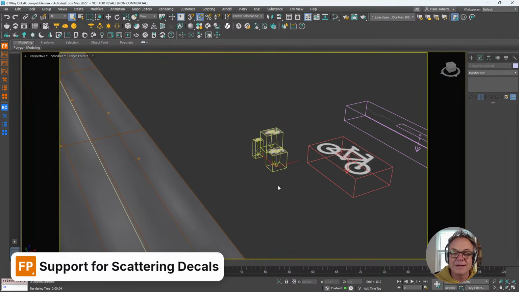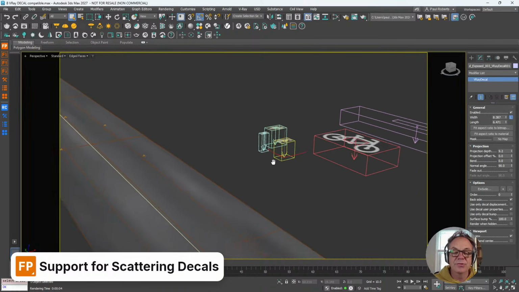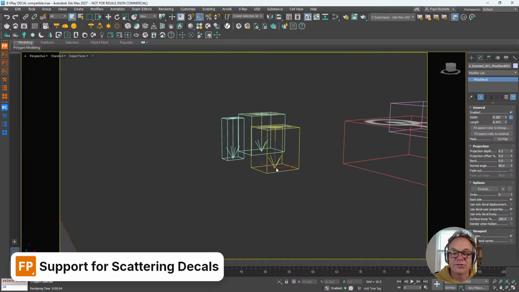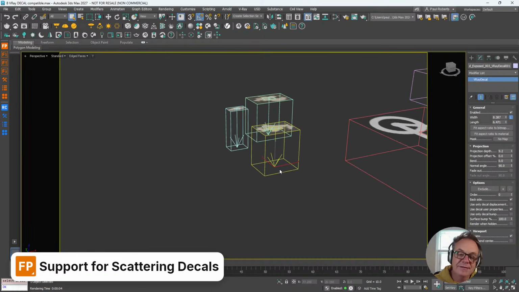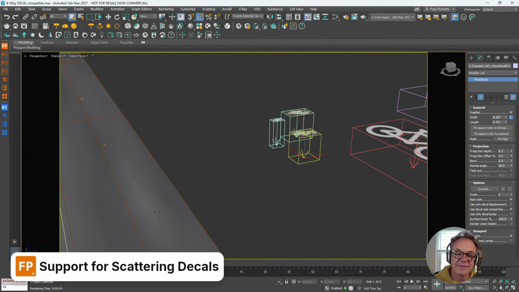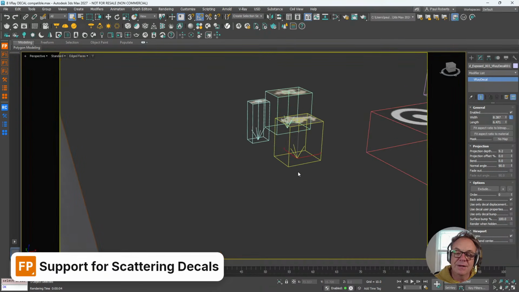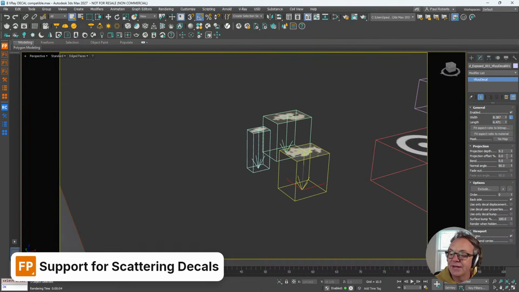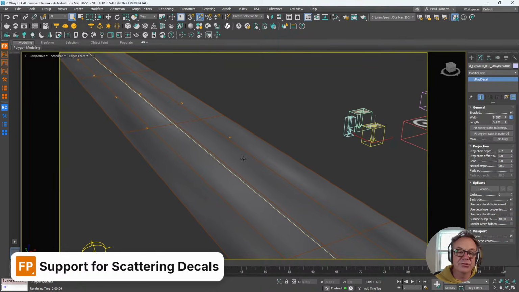The other thing I wanted to mention is that, in this case it's fine actually, but ForestPack uses the pivot point to align the object to the surface, and you can see the pivot point on a decal is right at the very, very bottom of the object, which means that if this surface isn't perfectly flat, and this one is, then bits of it may go underneath this bounding box, and therefore the decal won't be applied to those areas. So you've got two choices there. You can either go into this decal object and tweak the projection offset value, and you can see that pulls it down so the pivot point's in the middle, which is a bit tedious if you've got to do that a bunch of times.